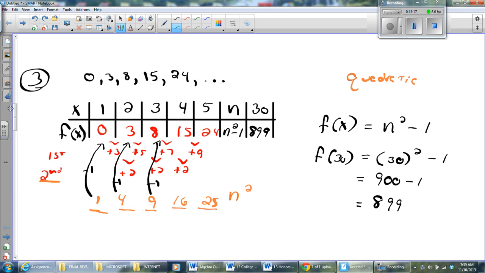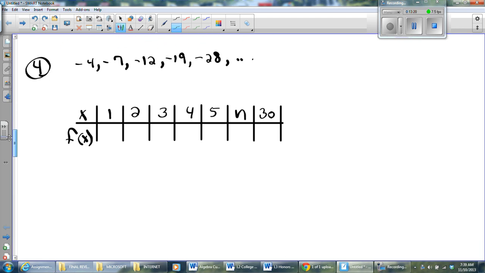Okay, this video is getting a little long, but I got a couple more examples to go through. I'll try to do this one a little bit faster. Looks like I have a negative 4, a negative 7, a negative 12, a negative 19, and a negative 28. Going for my first differences, I subtract 3, I subtract 5, I subtract 7, I subtract 9. First differences don't match. I know it's not linear. I'll go down to the next level. Negative 2, negative 2, negative 2. Ooh, it's going to be quadratic, right?